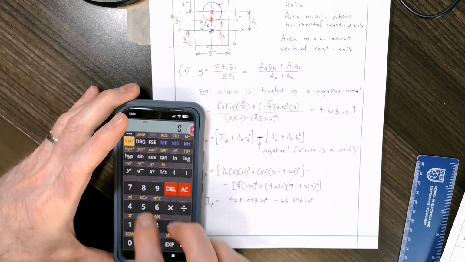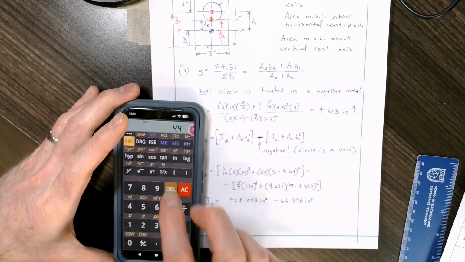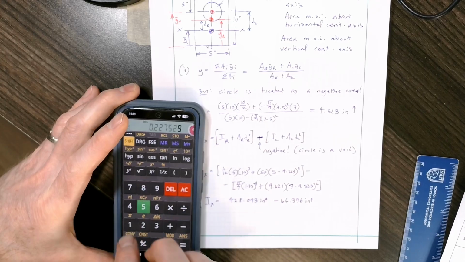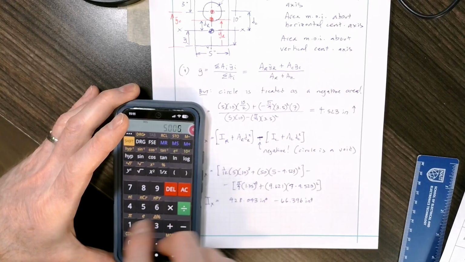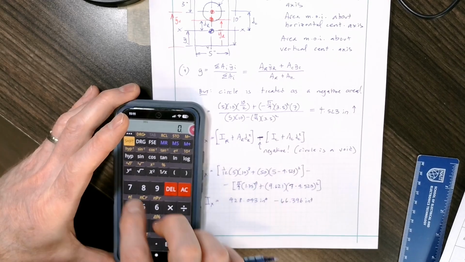Whoops. Yes, 428.043, and the bottom one, the circle.